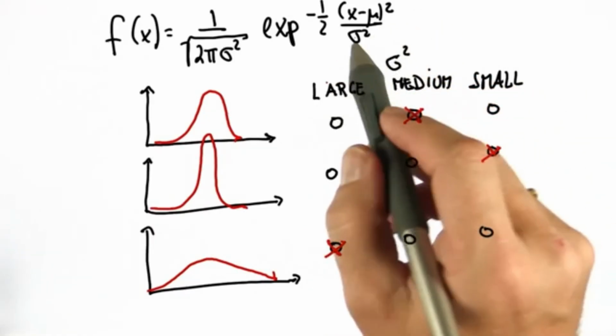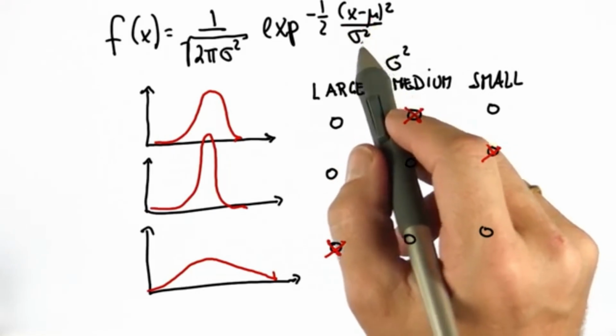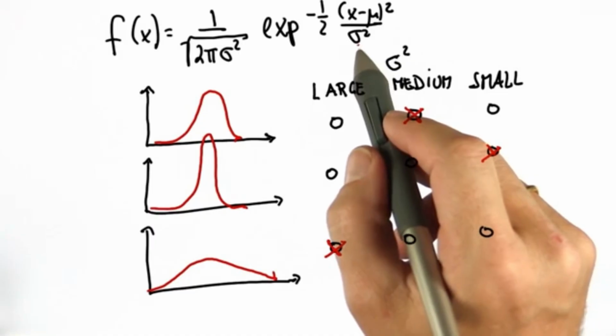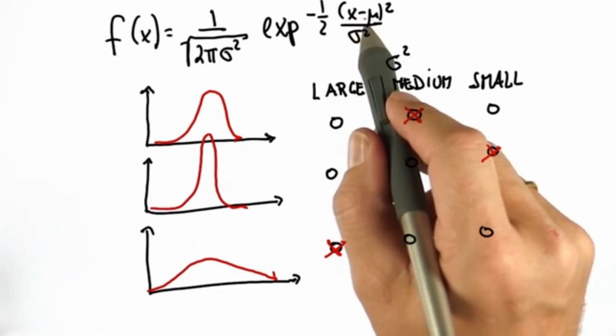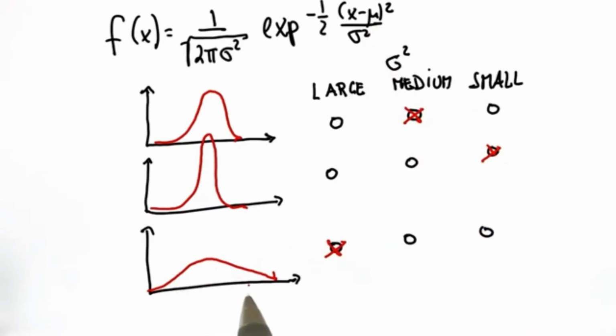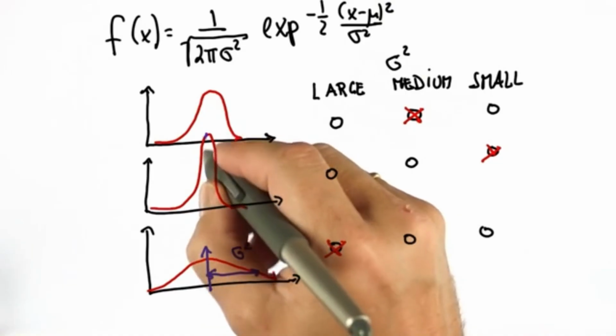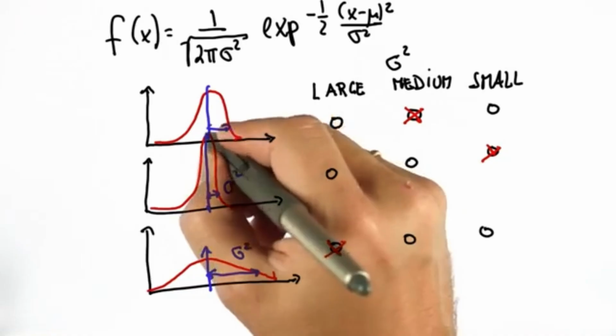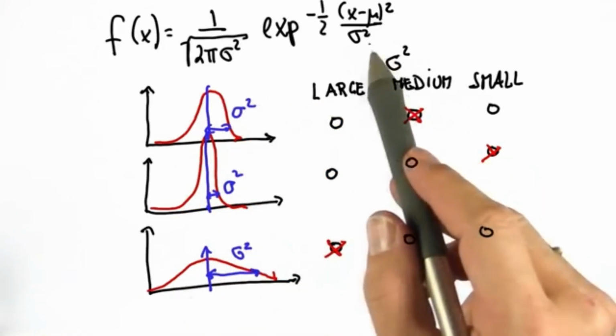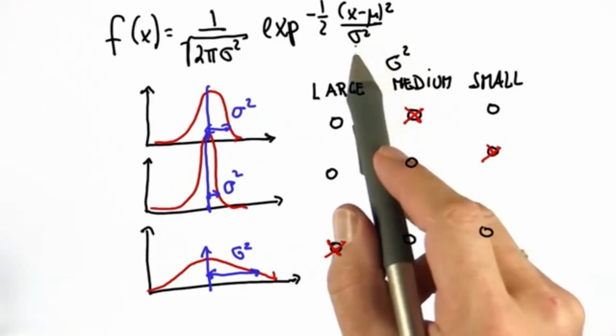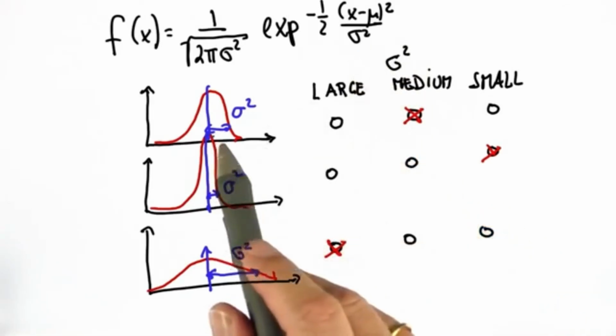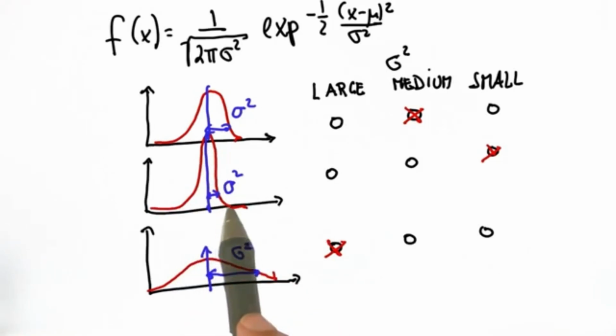And to see how this is being found in the formula over here, the difference between x and mu is being normalized by the covariance. So the larger this value, the less the difference over here matters. And as a result, the more the function is spread out. So functions with very wide spread have the largest covariance, whereas functions with small spread have the smallest covariance. Put differently, the sigma square covariance is a measure of uncertainty. The larger sigma square, the more uncertain we are about the actual state. This is a very certain distribution, where our expected deviation is small. This is a relatively uncertain distribution, where we know very little.